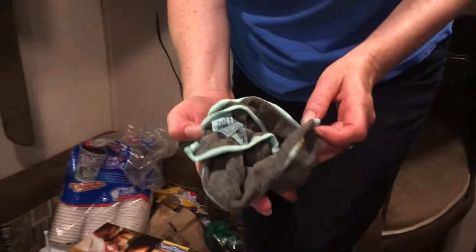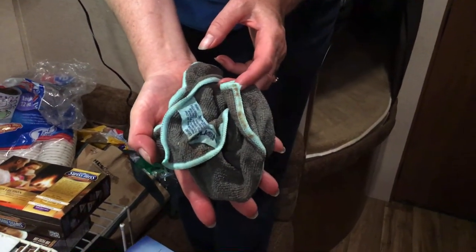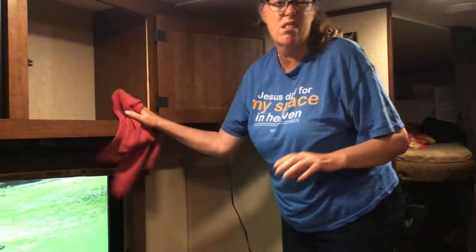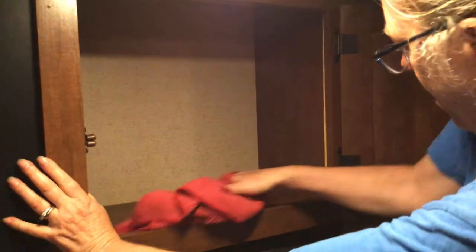Everything is nice and clean — there was a little bit of dirt and stuff, so I'll be cleaning that out, rubbing it together under the water and it'll all come out really well. The last thing I'm gonna do is take my Norwex towel and just dry it off, because it's the laminate stuff and you definitely don't want that to stay wet because the dampness will get underneath. Let me get on the other side.